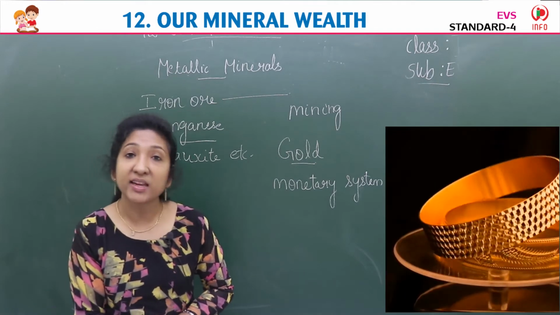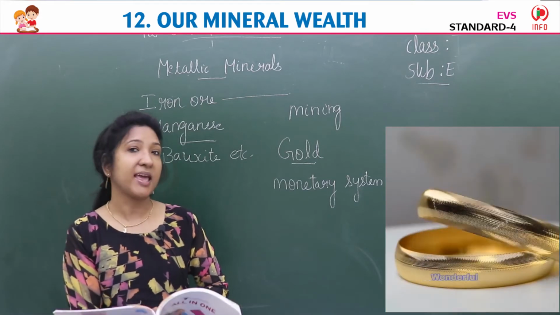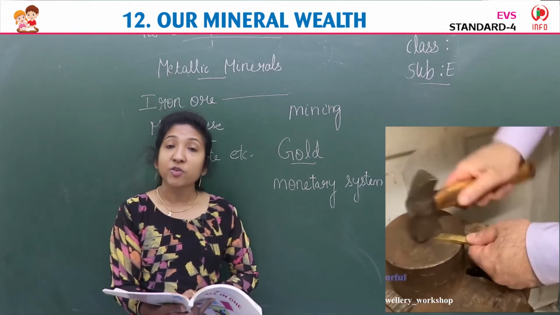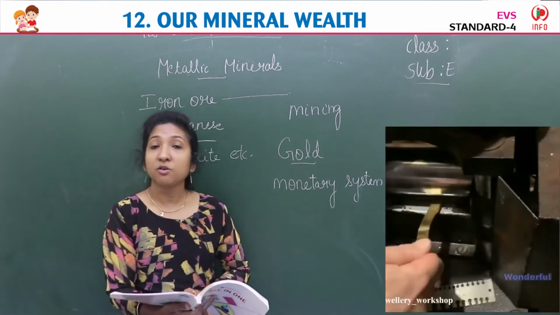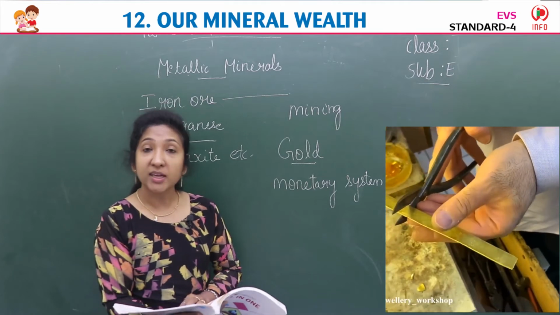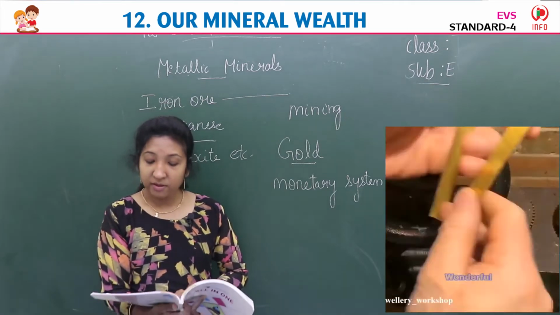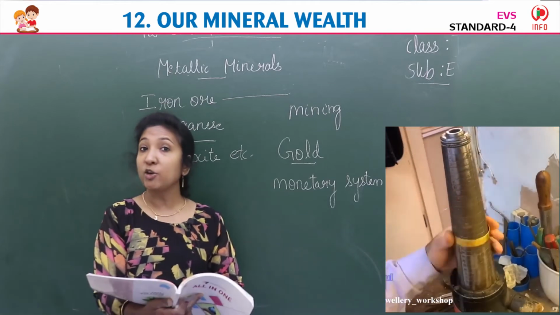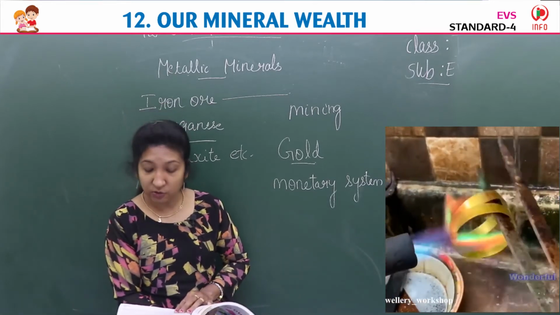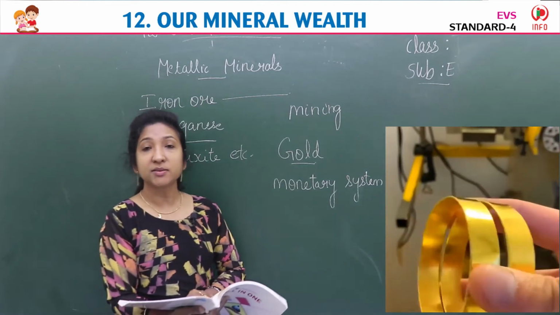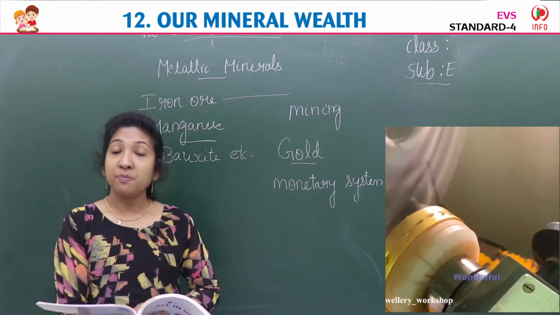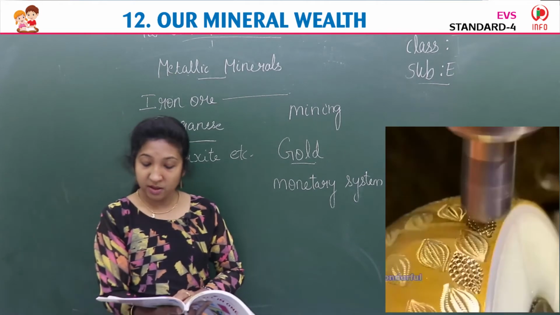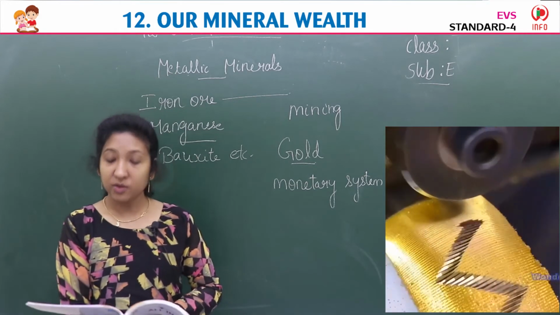Okay, so gold is a very valuable mineral. It's a precious metal, we can say, and it is available in very small quantity in India. There are a few places where we get gold, or gold mines are located in a few states in India. Then it is a main factor of international banking, where we can do business with companies of different countries, and it controls the country's monetary system, where our money, Indian currency, can be directly linked to the gold. Okay.